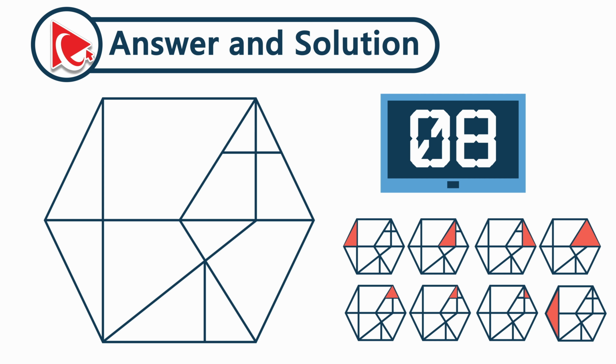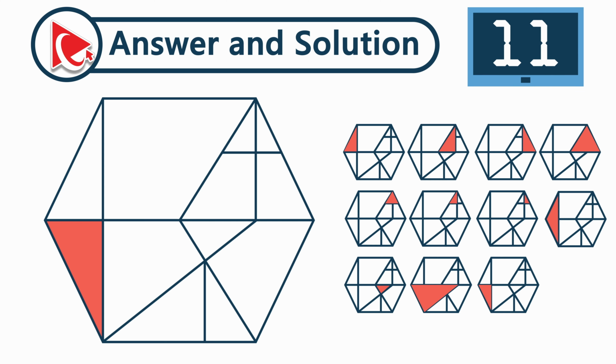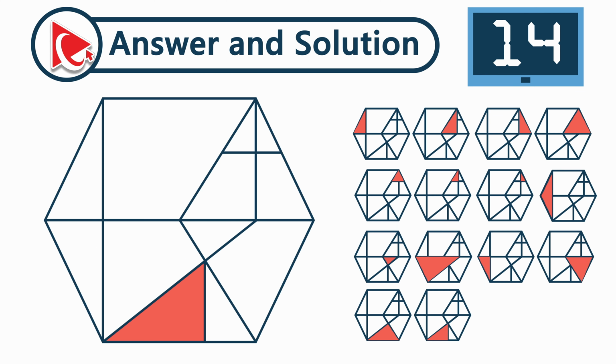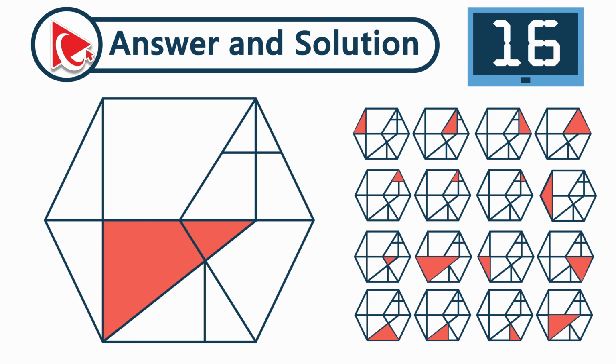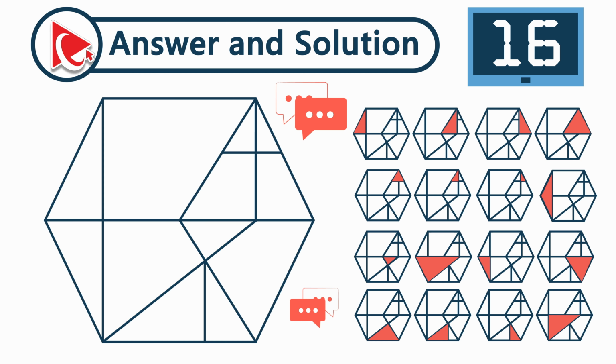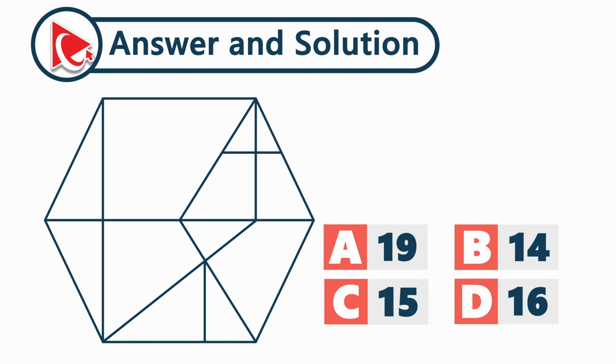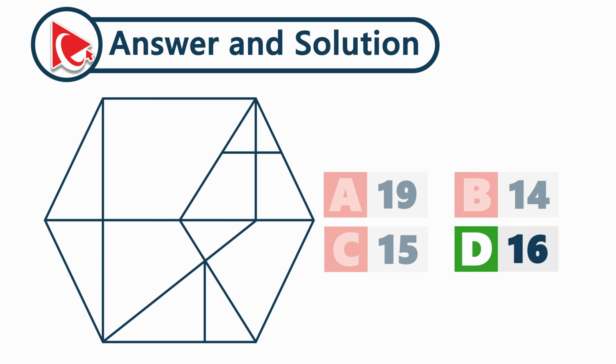And now, let's switch our focus to the bottom area. How many triangles do you see in the bottom area? I see additional 8 triangles. And here they are: 9, 10, 11, 12, 13, 14, 15, and 16. Do you see any more? Make sure to post your answer in comments. And my answer for this question is choice D, 16.